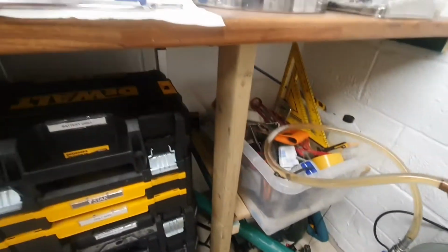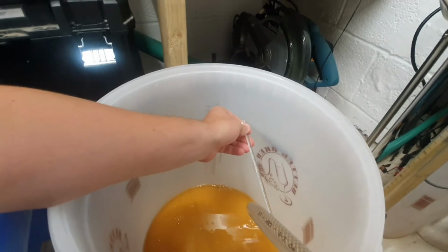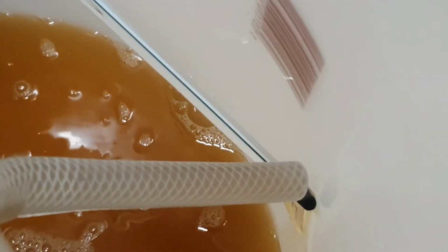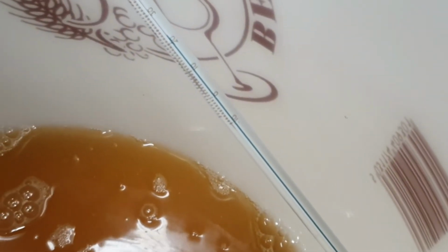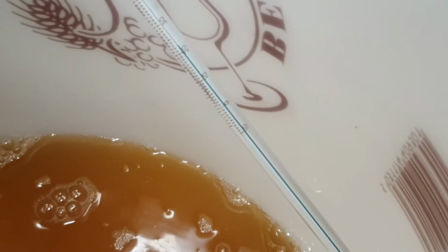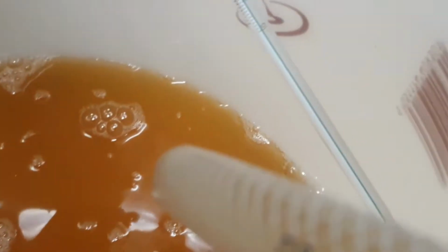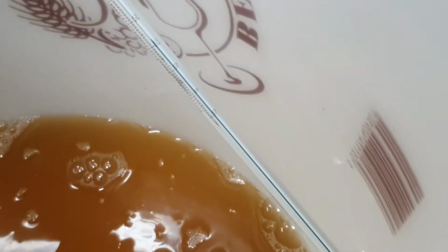So just to show you how effective a counterflow chiller is, you can see we haven't used much water at all yet. We're not even up to the hose pipe itself yet. And this now should be nicely chilled. So as you can see, with one pass of the counterflow chiller, it's coming out about 22 degrees. So obviously I can get that lower, but I can't adjust the valves while holding the camera. So I'll adjust the valves a little bit more now to try and get it a little bit colder.